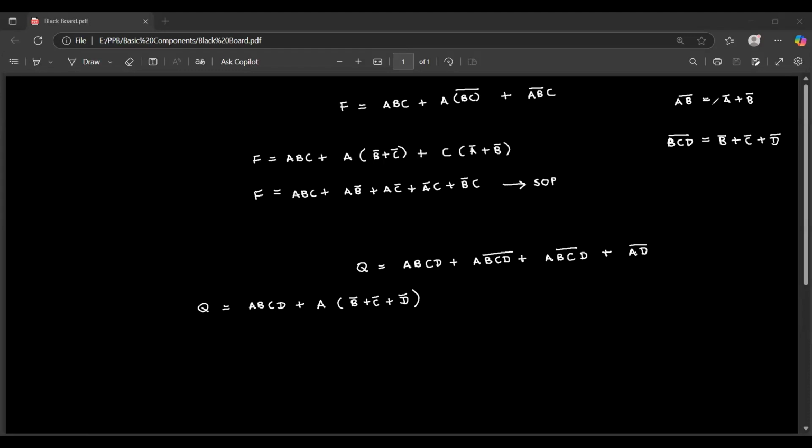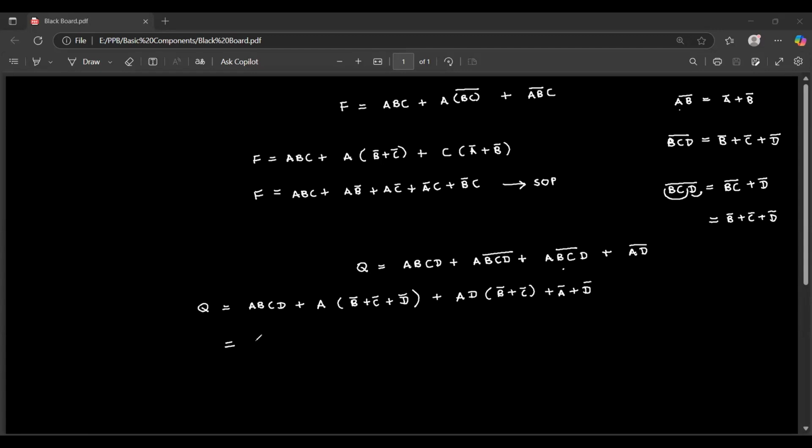Well, let's break this down like we did here. Let's say BC is one term and D is another term. So this will be equal to (B C) whole thing bar plus D bar. You don't have any problems with that. Why? We are treating BC as a single signal and D as another signal, like A and B. Then we can break down (B C) whole thing bar. That will give us B bar plus C bar plus D bar. So I have written it down directly because this is De Morgan's law. There is nothing wrong with that. Similarly, here we will get A D into (B bar plus C bar), and here we have A bar plus D bar.